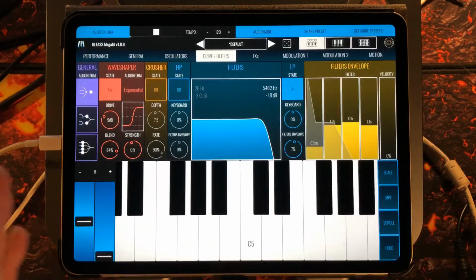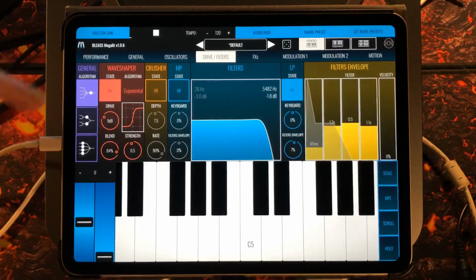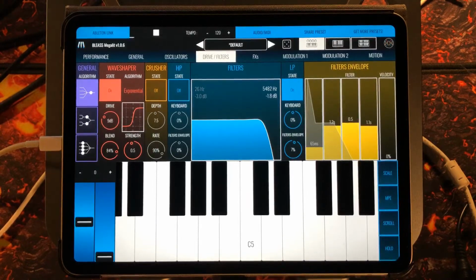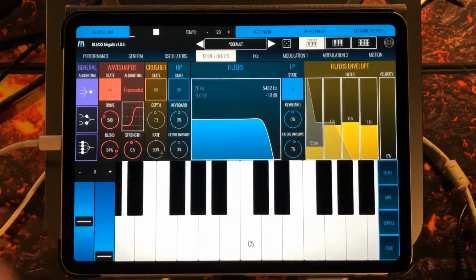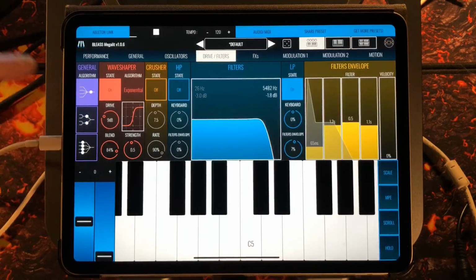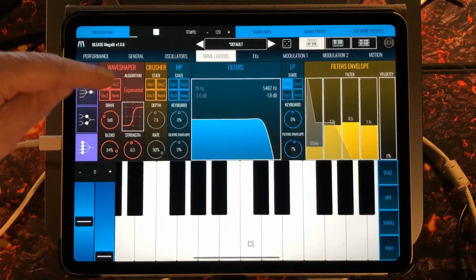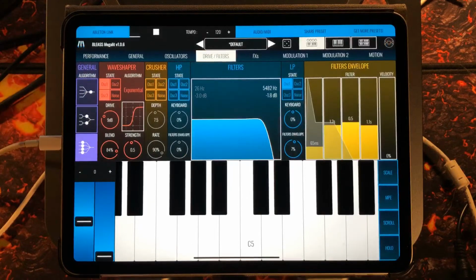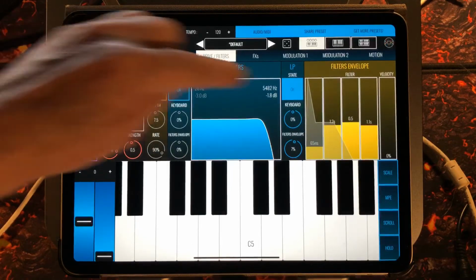So I'll explain this in a bit when I add more oscillators, but at the moment I've only got the one oscillator going through, and we know this is oscillator 3. So I could get exactly the same effect if I do this. I'll turn this on for oscillator 3, and what have I got on here?